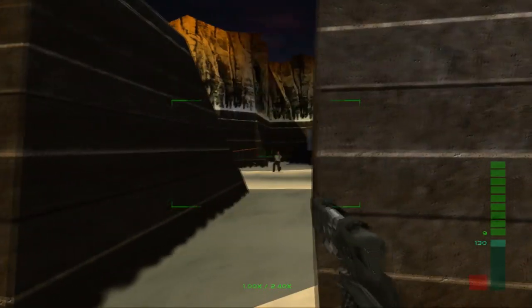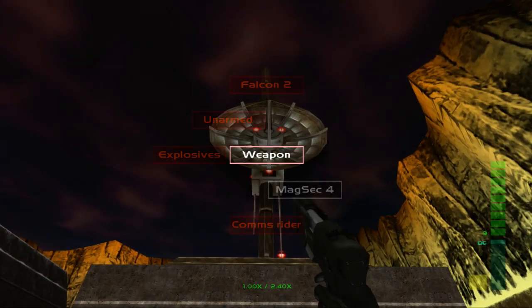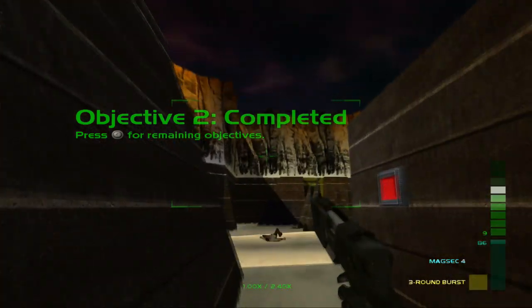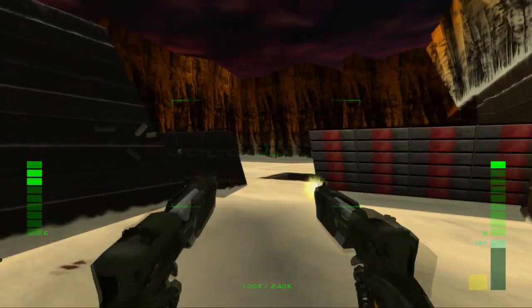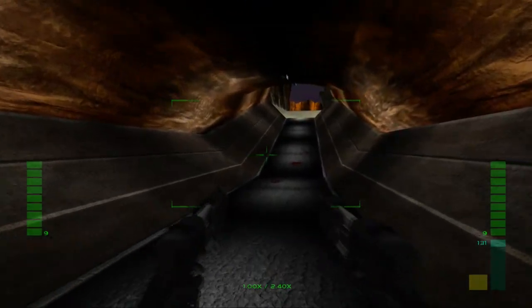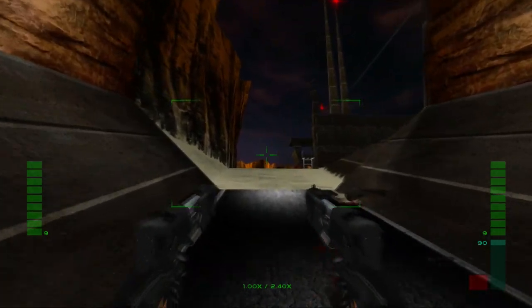Okay, this time, the antenna is lowered. Oh, now it worked, and now the people spawn. Yes, double MagSec 4. I kind of want to not use the double MagSec 4, because it makes the reloading animation not as cool. Oh, ref, that was totally a dive.